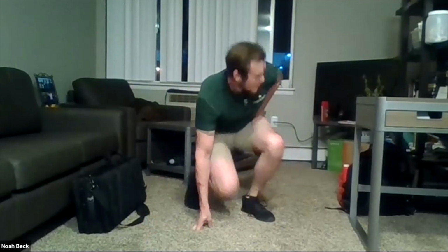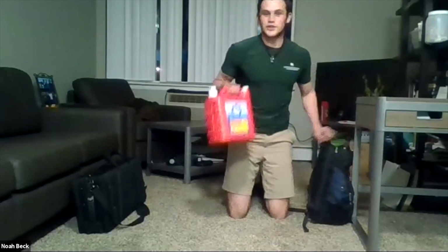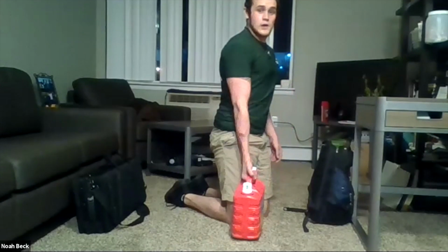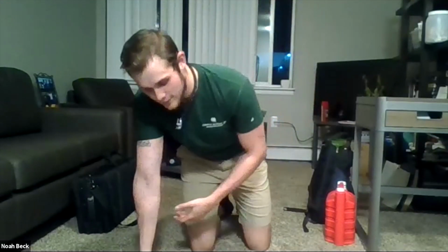So I said this was a no equipment exercise, but I partially lied. This is just a side note, really. If you have a bag or a backpack, anything with a handle on it. So I have a backpack here. I have that dishwasher detergent, a gallon jug of milk will work. But what you can do after that exercise is work out your biceps by just doing simple curls with a light weight. I said this was a no equipment exercise, so I didn't actually include that in the workout portion. But when you're doing this on your own, it's always a good thing to work out an extra body part. However, we're gonna skip that. I just wanted you to know about it just for educational purposes. So 2 more exercises left.